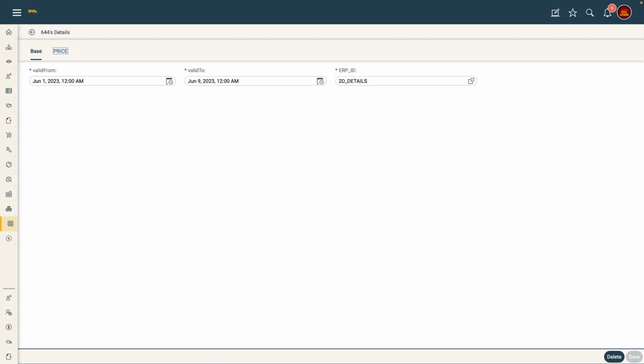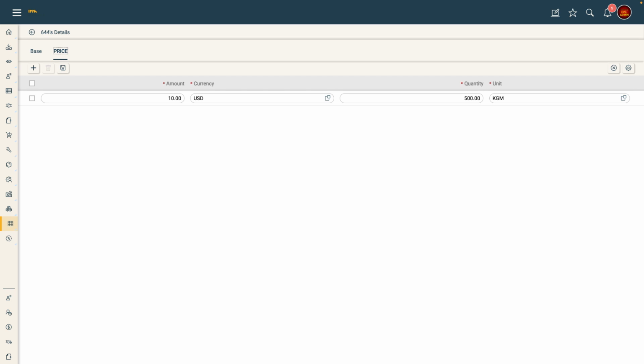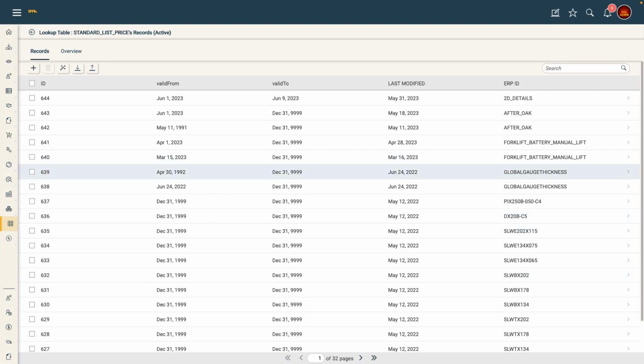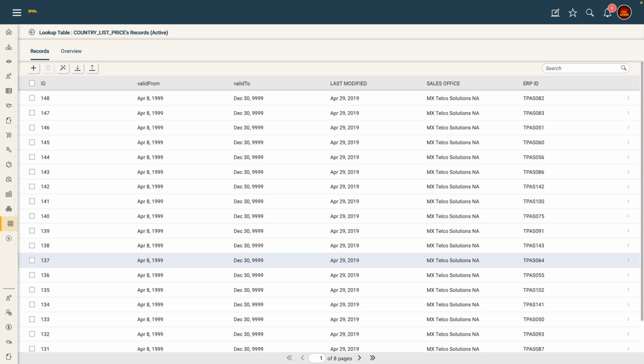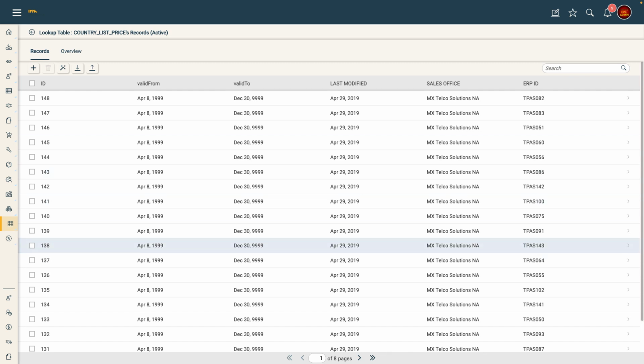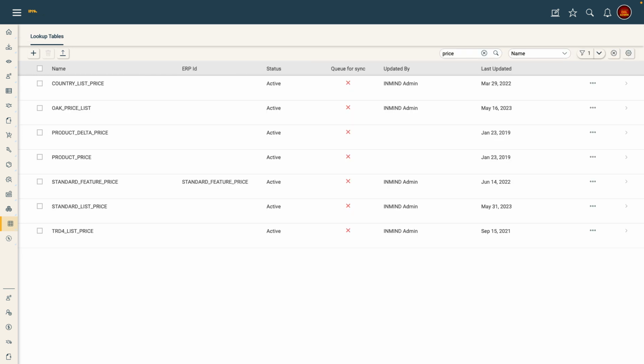So here you see a lot more details on the price and how it's determined. So you could have different kinds of scales and units of measure. Important to mention that it could also be replicated from another system. So there's a standard replication of tables available. So let's look quickly at the country list price, which is up here. Right. So the application would first look in the country list price and then in the standard list price and provide a price based on the price list.